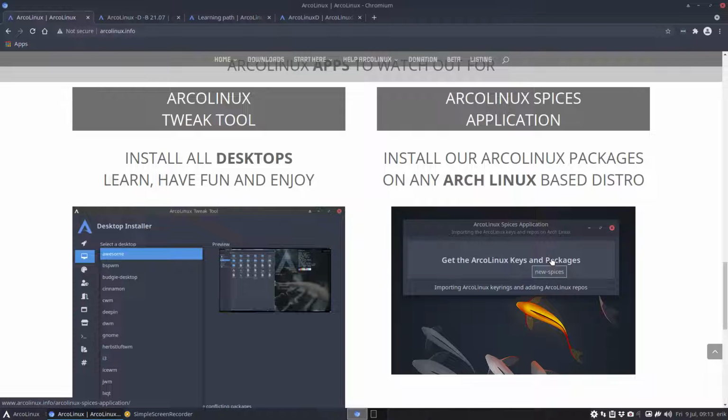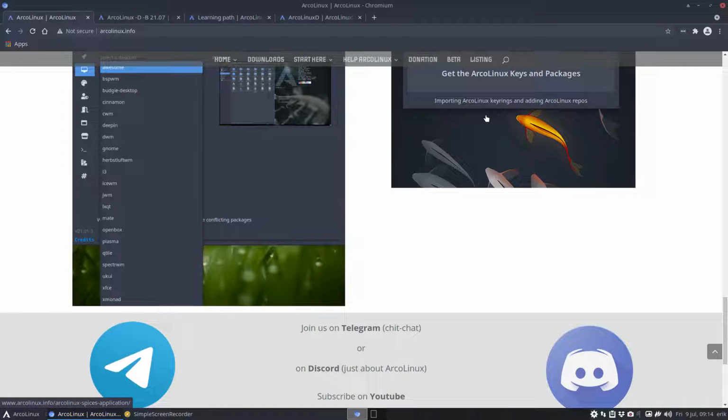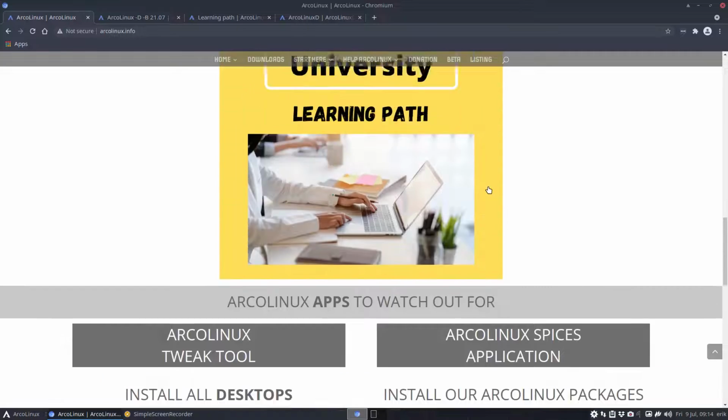If you're on EndeavourOS, if you're on Arch Labs, if you are on Garuda and all that, they're all Arch Linux, and you want to have the keys from ArcoLinux, the packages from ArcoLinux, on Arch Linux. I mean, anything Arch Linux based, but I want to have the awesome config. Okay, then it's just this application, this one button that gets what you need, and that's sudo pacman -S arcolinux-awesome-kit. Boom, you've got the config. So that's for us, if we are on Arch Linux, we're missing the bashrc, the update, all our aliases. So that's what we do then. So total rewrite, and I've also made a video how to rewrite. So if you're into programming, maybe that's something for you to watch.